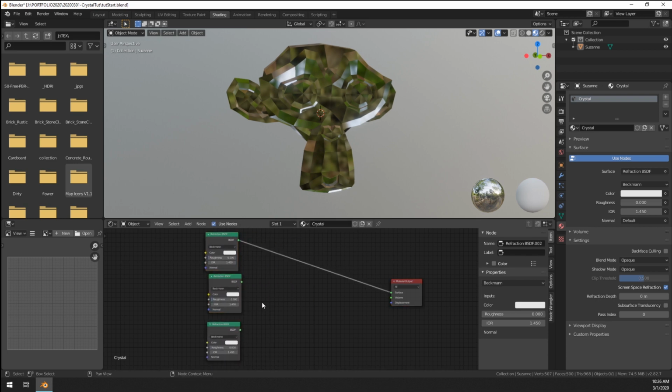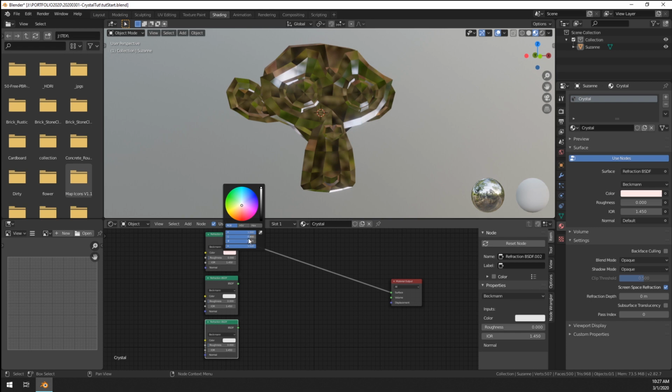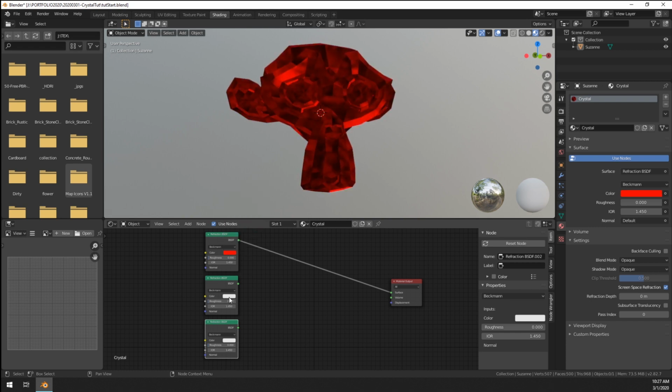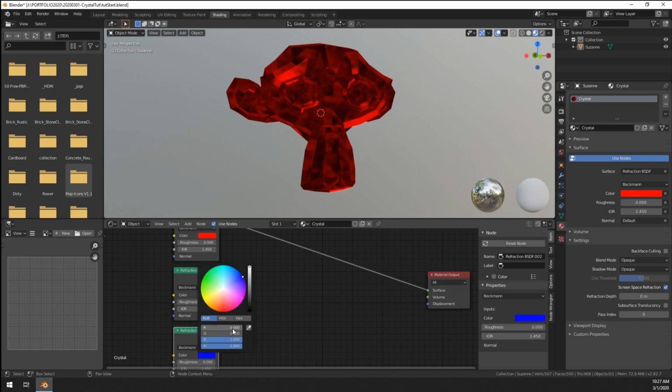So now that we added the Refraction BSDF, I'm going to duplicate it twice, and we're actually going to use an old trick here. Because we work inside a computer, we work with additive lights, which means our shader will combine everything coming in additively. So if we put this on R, which is one of the additive channels, and use G, green, and use blue, so just putting this on 1, 0, 0 on the RGB channel, and then 0, 1, 0 and 0, 0, 1.